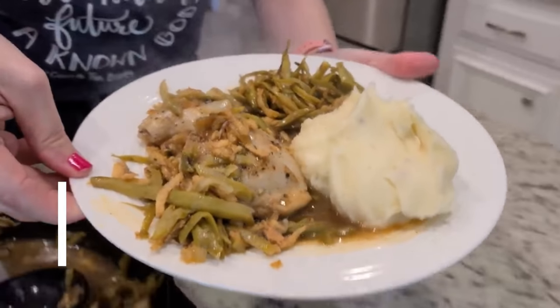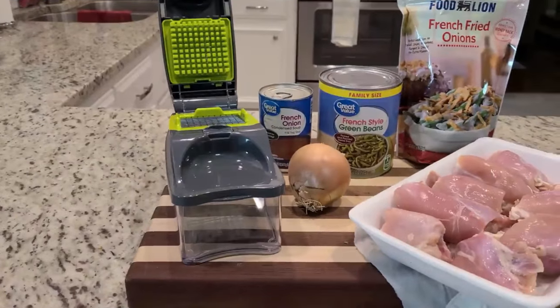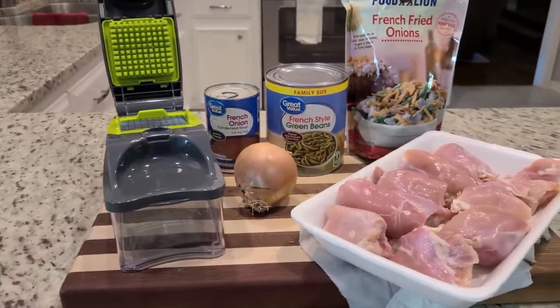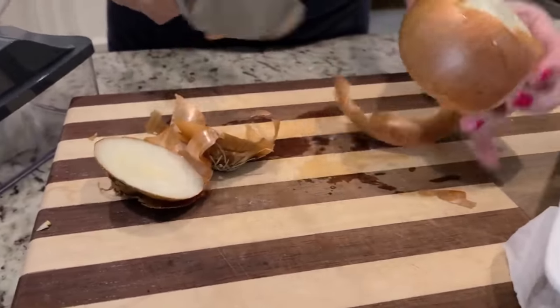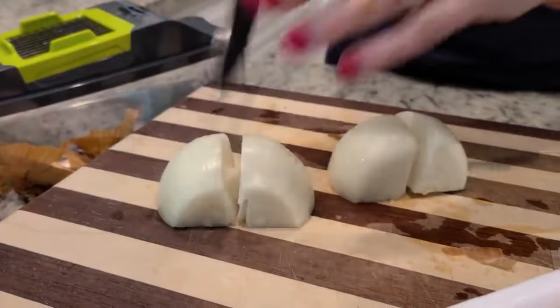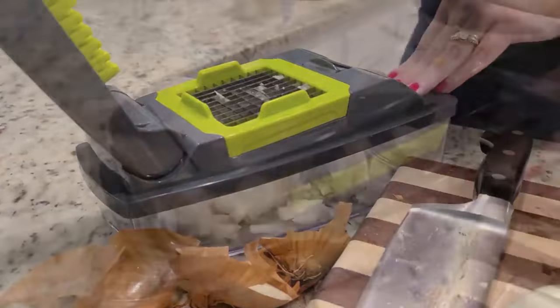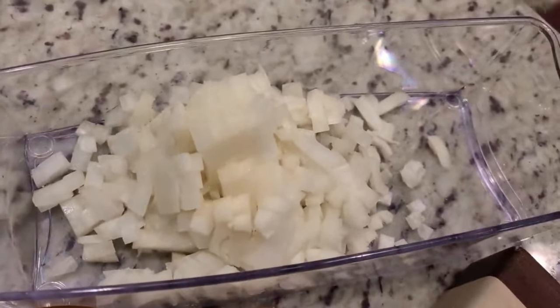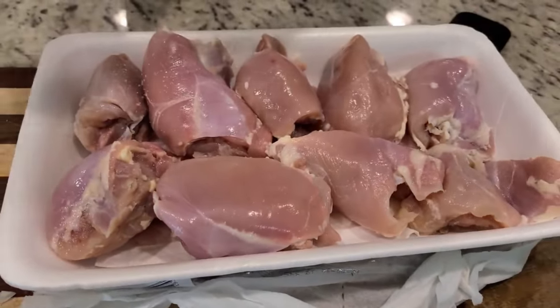Coming in at number 4, Marvette's French onion chicken and green beans. So Marvette said to use 2 pounds of either chicken breast or chicken thighs. We're gonna go with like 2.25 pounds. That's just what this one was. I'm gonna go ahead and salt and pepper these.